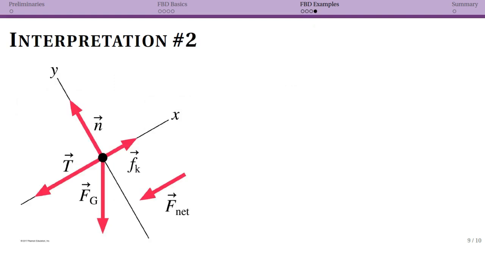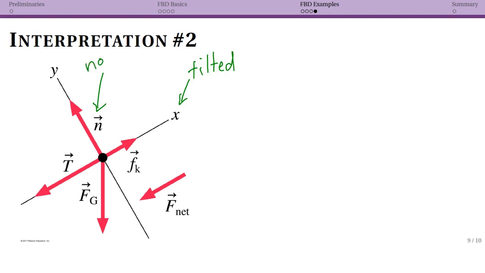Okay, now this one's a little more complicated. We can see that the axes are tilted. So tilted means that this is on some sort of ramp. The other thing, to be very honest, I picked these free body diagrams slightly randomly, so I haven't actually thought through what these are. I am explaining this in real time without any forethought whatsoever, I promise. So we see that it's tilted. What else do we have?